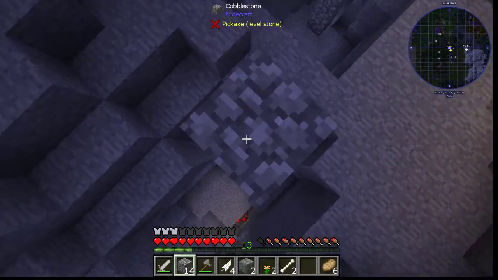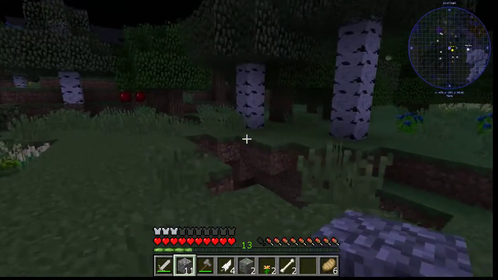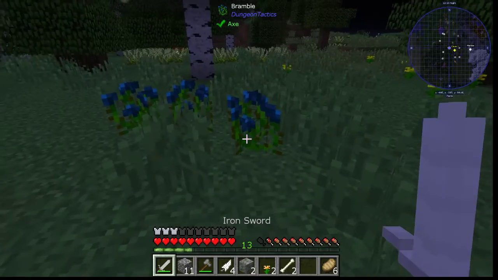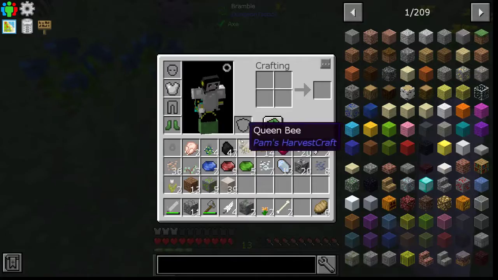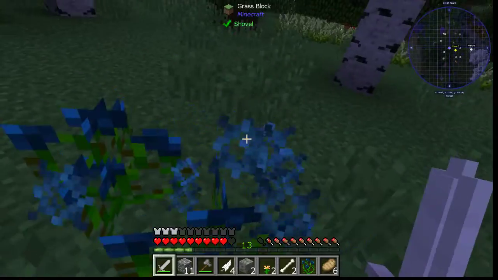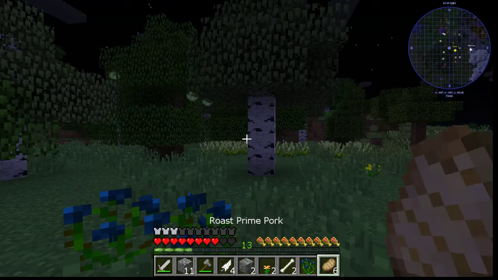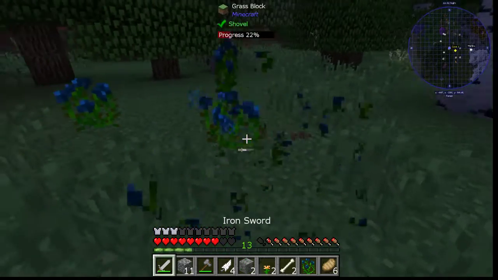Alright, so it's nighttime, but we're a little more equipped now, so it's not nearly as dangerous as before. Ooh, these look like ender pearls. What do they do? Ah! They just hurt? Do they do a lot? They do a decent amount. Alright, I'm gonna break those.